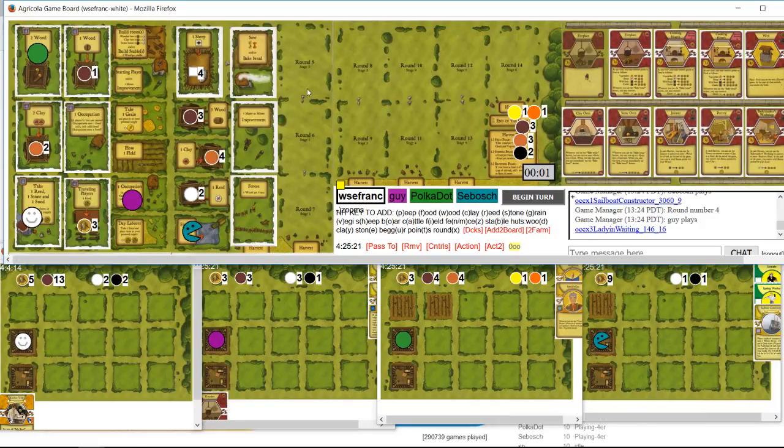Oh, Sabosh takes fishing, to pay for his sailboat, of course. So I could fence. I mean, I know guy's gonna take sheep no matter what. So what else could I do aside from fencing? I could do 3 food traveling players. How am I gonna feed if I don't get traveling players? Take grain and then build stone oven. If I take 4 clay.